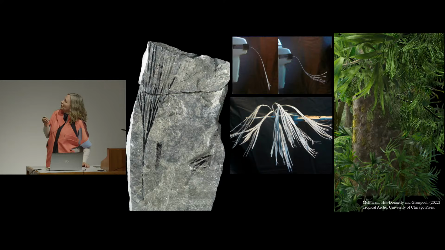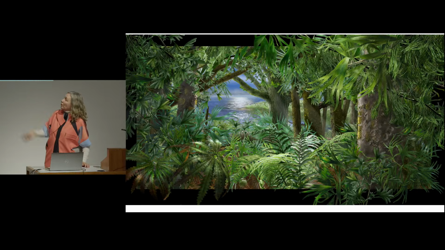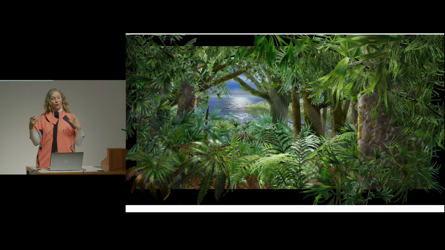And then these are some illustrations of the recovery flora after. So within a few 100,000 years, this is what Greenland looked like. And although it looks probably at first very similar to the forests of the Triassic, we've done a lot of measurements on these forests, and we know that functionally it was actually very different. And the amount of water released from this vegetation was more than halved in this forest compared to the forests of the Jurassic. So it looks similar structurally, but functionally it was very different.